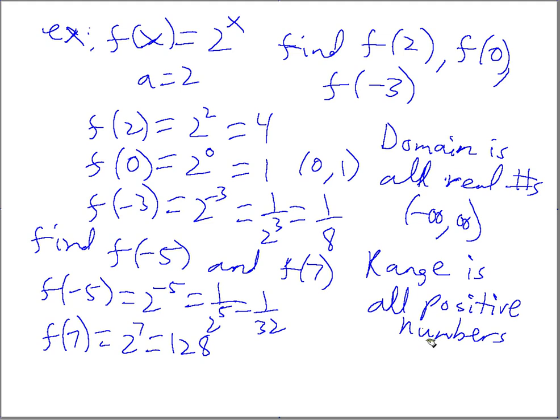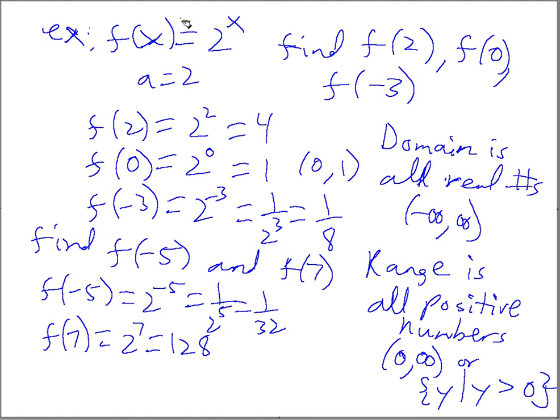So we can say that the range in terms of set builder notation, or well, let's use interval notation, that'll be what? From 0, not equal to 0, so it's never going to be 0, regardless of what negative number you plug in for x. It's always going to be a positive number, so we're not including 0 here in the range. 0 to infinity. Or in set builder notation, it'll be all real numbers y being the range, y greater than 0. You can say it either way. But keep that in mind for the exponential function of that form. So domain is all real numbers, and range is all positive numbers.